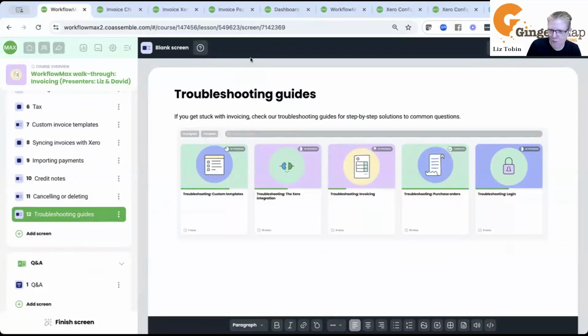Should we pick a couple before we go? Yeah, I was going to say, let's see if there's something there that we can answer. Portia's asking about pro forma invoices. That's sometimes something people want to do. What can we say about that then?